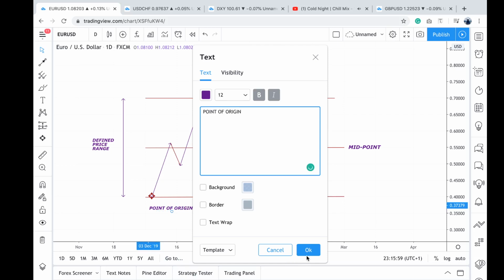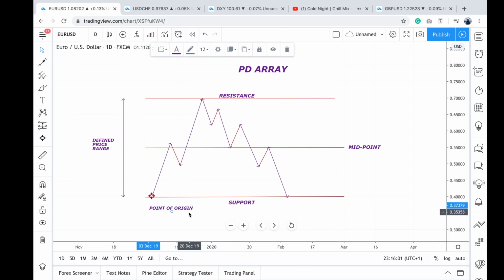What that simply means is that around that point, or even if there's a small little range around that point, like a 15-minute range or a 1-hour range, we call this the point of origin. It means that around that zone is where the central banks came into the marketplace and bought up the market. Because if the market is going to make any major turning point on the higher time frame, that is caused by the central banks, the institutions.